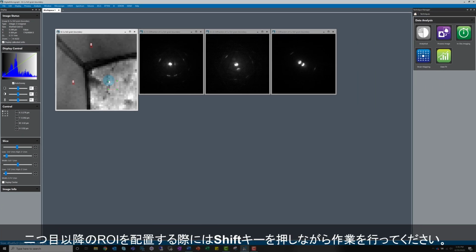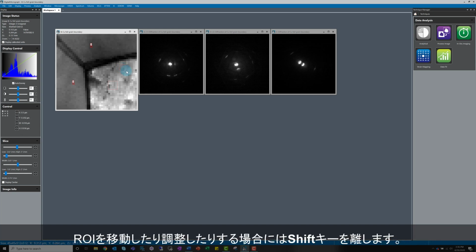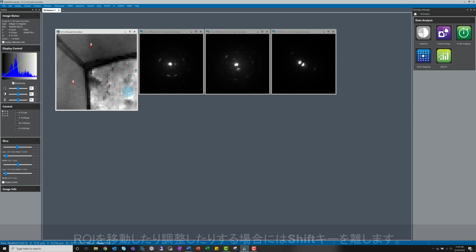Just remember that you have to hold the Shift key as you draw a second, third, fourth, and so on ROI. If you don't hold Shift, the software will redraw your first ROI. For my second ROI, I'm going to use an oval. I just hold the Shift key and draw on my 4D data cube again, now the oval ROI tool is selected. After drawing the oval on the SI cube, I let go of the Shift key on the keyboard, which allows me to move the ROIs around and change their shape and size as needed.